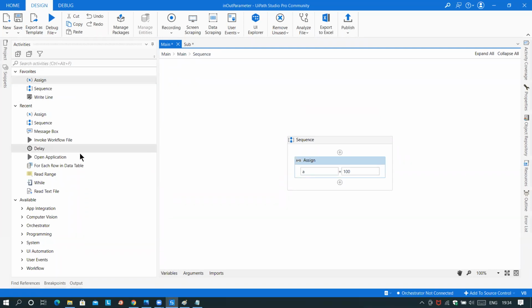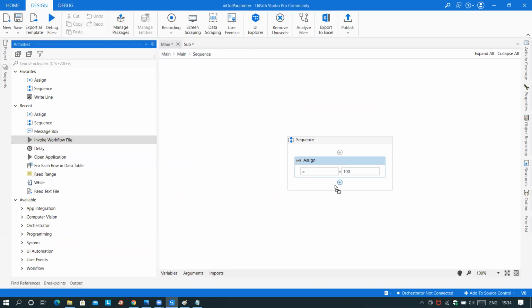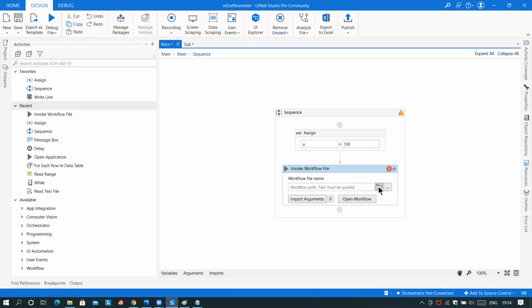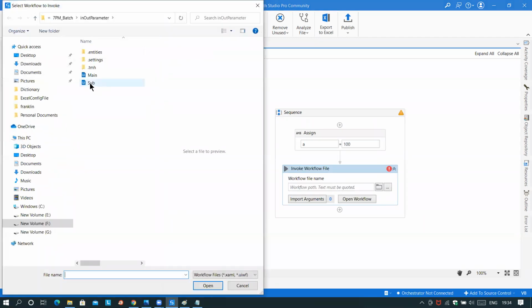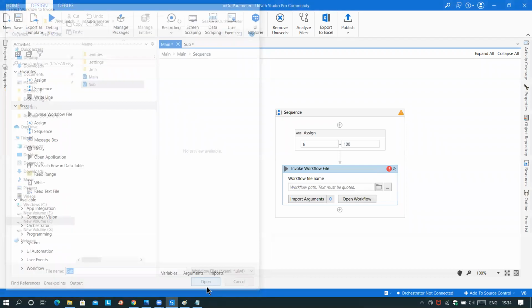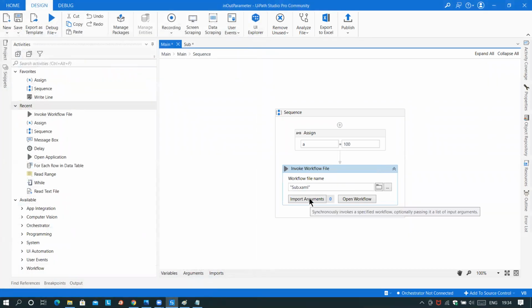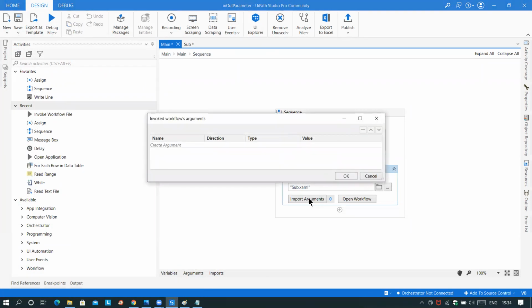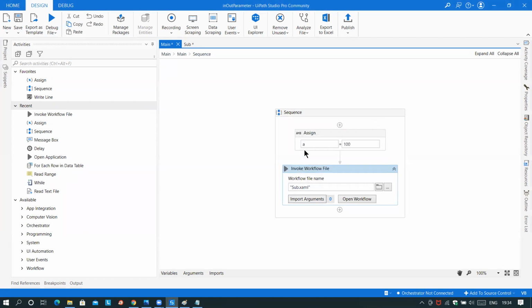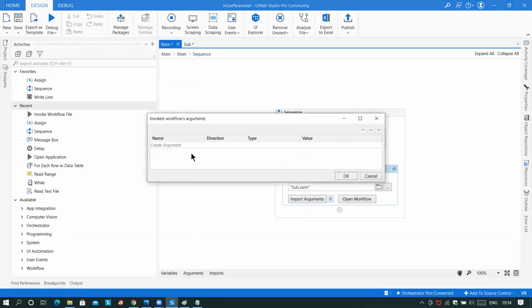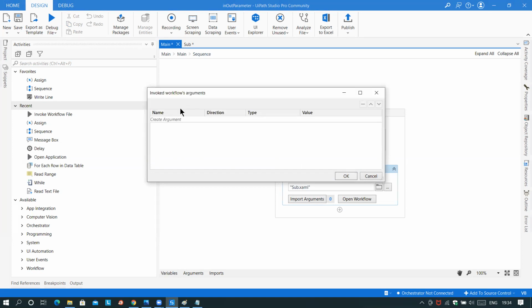This time, invoke workflow file activity, call the sub workflow, click on open, and click on import arguments. If you want to send this value, first of all we have to create an argument, right? So click on import arguments.